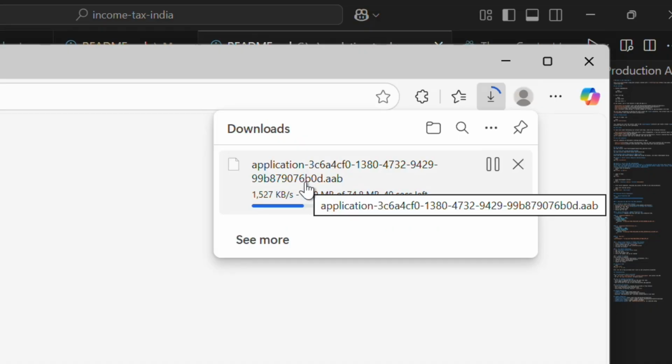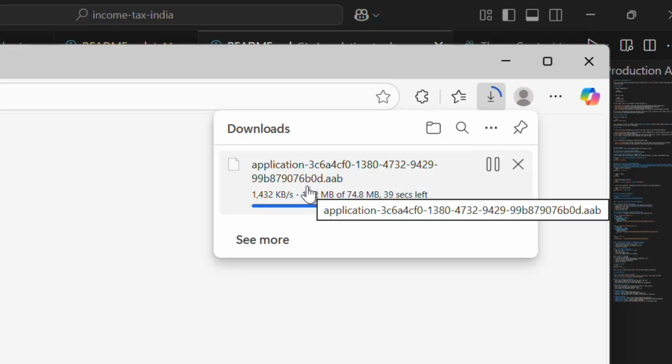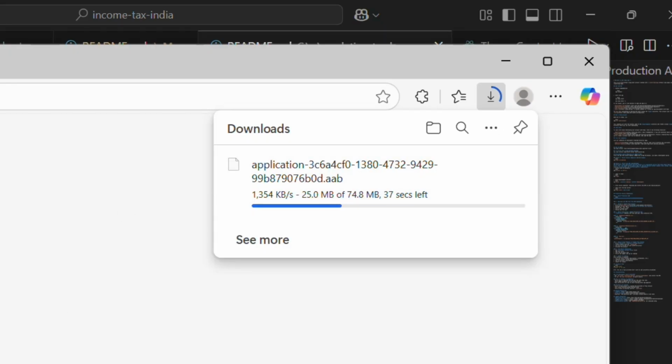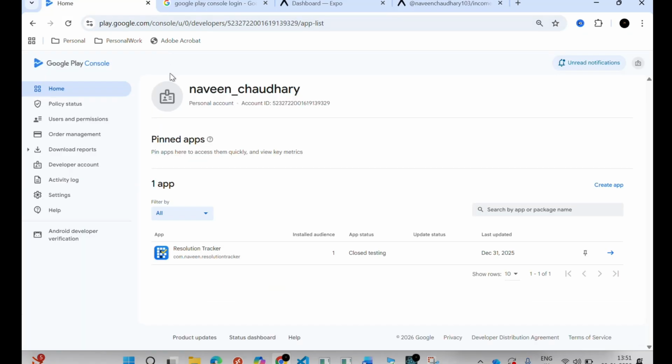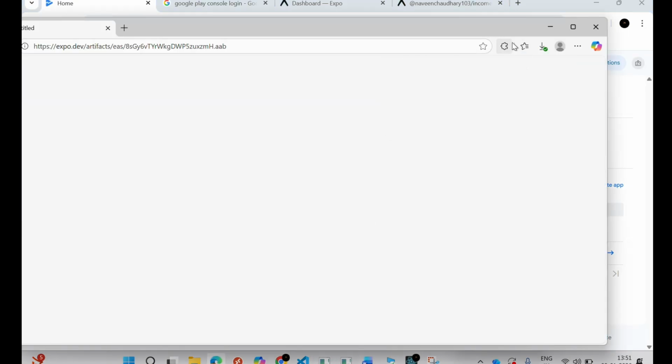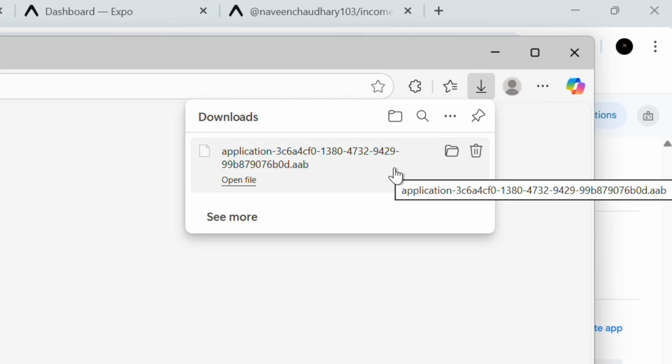Once it is downloaded, we have all the requirements needed to deploy our app in Play Store. We have our Play Store account active and we have our AAB file ready to be deployed. So you can see it is downloaded as well.